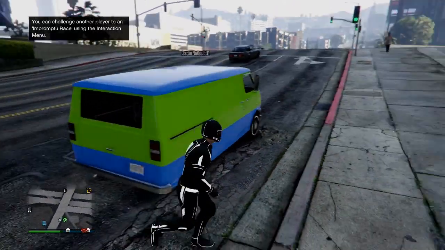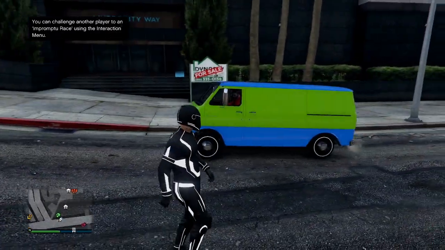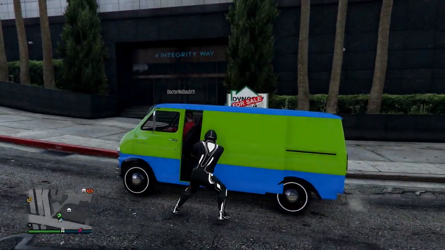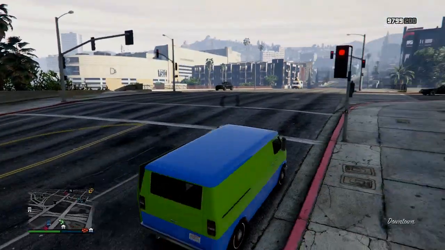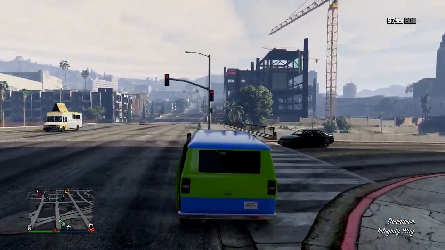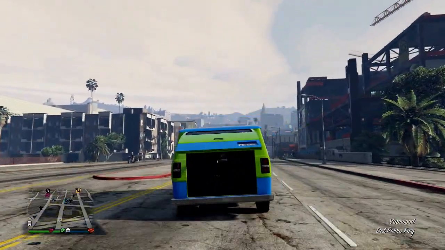So we have created the Mystery Machine, Scooby-Doo. Look at this beauty. She is perfect. We even opened the back door. Look at that. We should recreate that scene from the second movie, where the back opens up and they're fighting the monster. Oh, you can open the back? Wow.